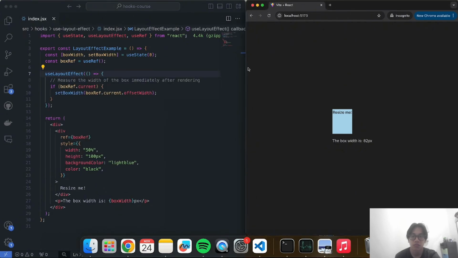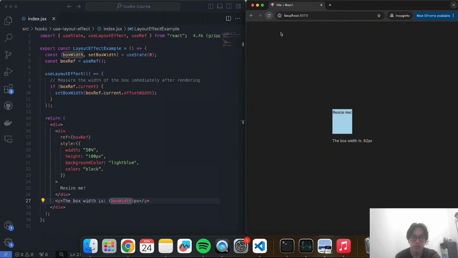Now, it is good, like I said, for doing stuff like getting sizes or positions for a DOM element, and it's good as well for synchronous DOM updates when you specifically need to update a DOM element and avoid flickering or incorrect measurements. So, in this example, if we were using the useEffect instead of the useLayoutEffect, this would have to run twice because the page would have to render twice, because the useEffect would render first without this action, and then it would trigger the setBoxWidth because it would get the information, and then it would render again. It would cause a little flicker that we saw.